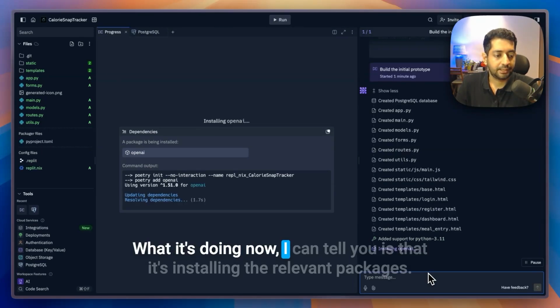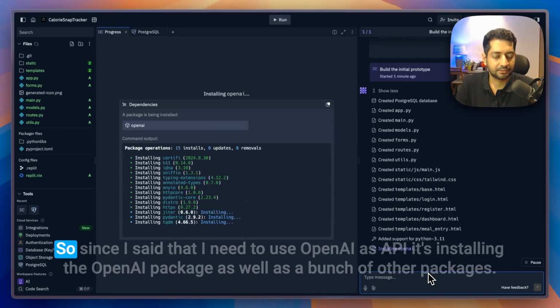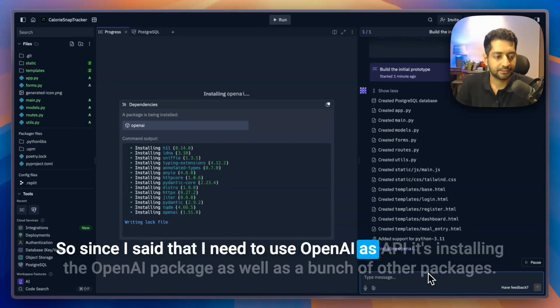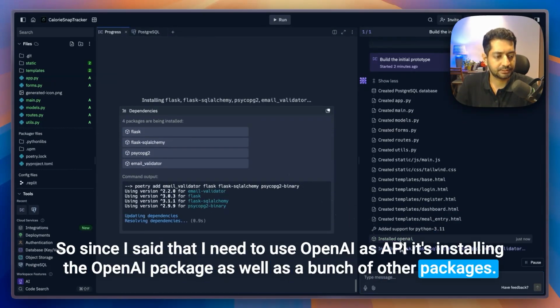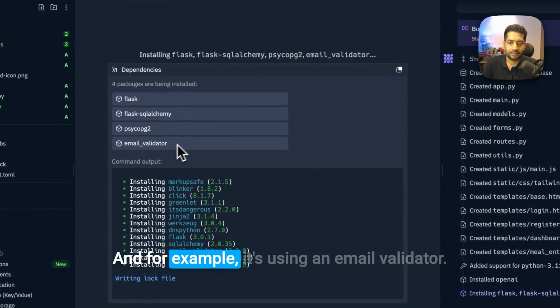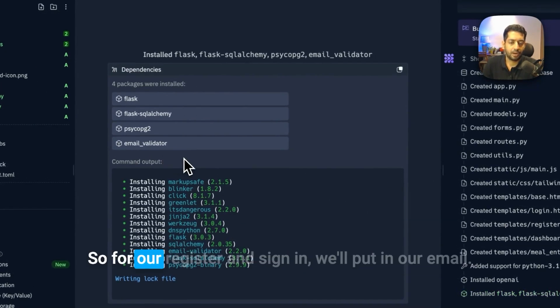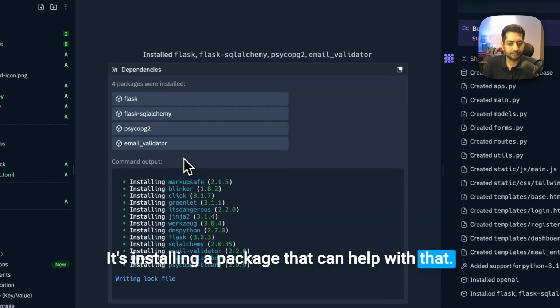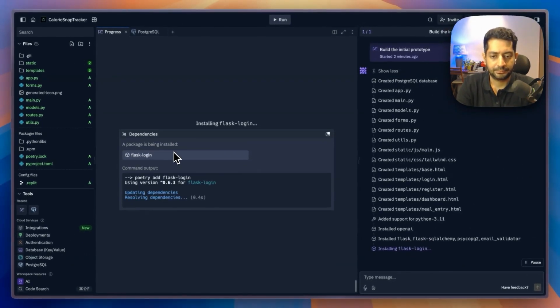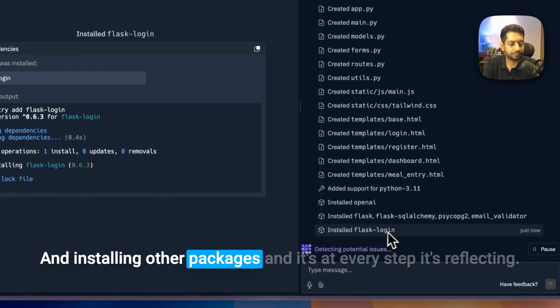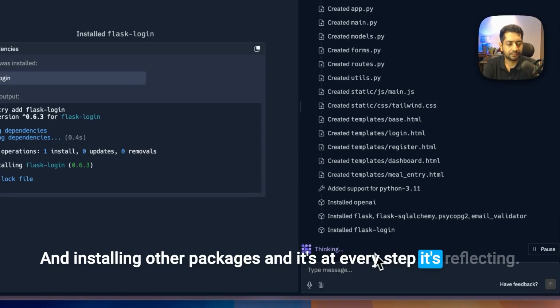What it's doing now, I can tell you, is that it's installing the relevant packages. Since I said that I need to use OpenAI as API, it's installing the OpenAI package as well as a bunch of other packages. For example, it's using an email validator. So for our register and sign in, we'll put in our email. It's installing a package that can help with that. And installing other packages, and at every step it's reflecting.